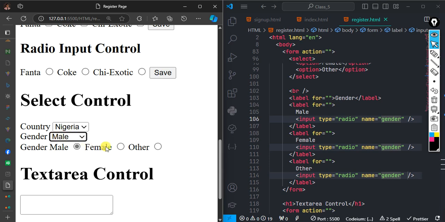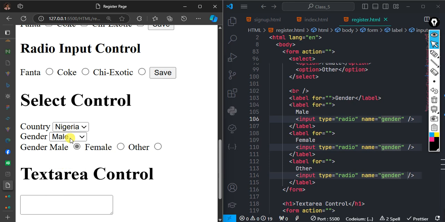But with this one, you can't use this one for country because there's a lot of country and you don't want to list everything out to the user. You only want to show it when they click on the box, not that the thing will list everything out. So this radio is really useful for small items, while this one is useful for a bigger or small item, depending on which one.